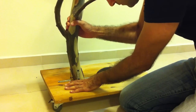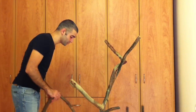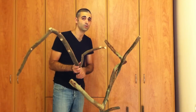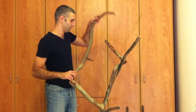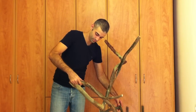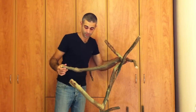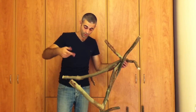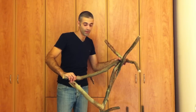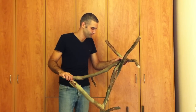That's it — stable. Now that we have the main tree fixed to the base, we'll start to design our tree. We'll take the branches and think how we want to place them. Maybe like this, maybe like this — it doesn't matter, just think how you'd like to do it for you and for your parrot. I'll put it here. Now I have to drill holes — one here and one here — then take the screws and fix it to the base so it will be stable. Let's do it.